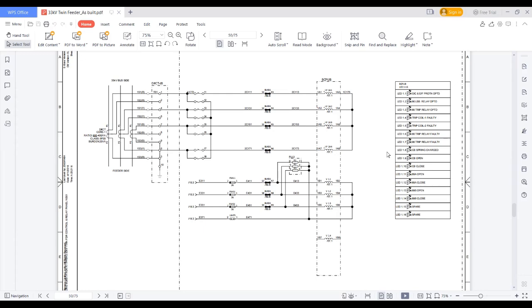Whether he is taking the connections from the exact point or not, and the CT connections, and then the indications, whether he is providing all the indications required or not. So what we shared at the beginning, when we are giving the quotation across the table, we are providing some status indications, whether he implemented all the status indications or not.